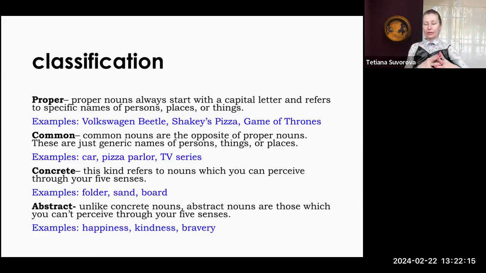Then we can also take into consideration a little bit of meaning already and speak about concrete and abstract meanings that these nouns can express. So if we can touch, weigh, feel, hear, yes, and see something, then we speak about something concrete. If we cannot do that and can only think about it in our mind, but nevertheless there is a word because there is such a meaning, yes, there is something that we mean under that word, then we speak about an abstract notion.